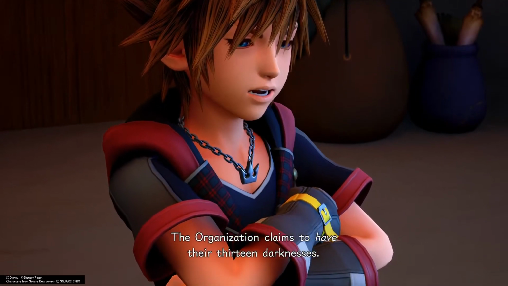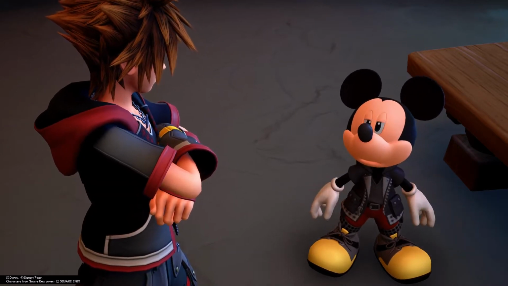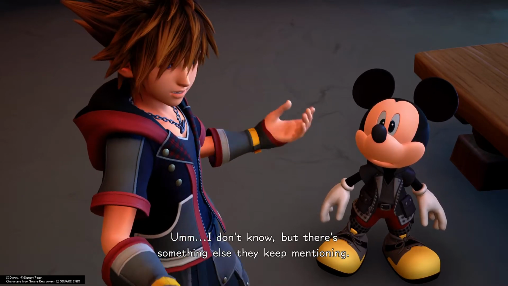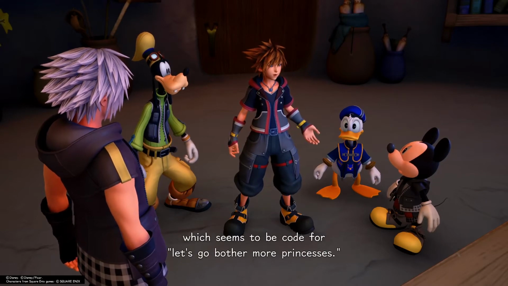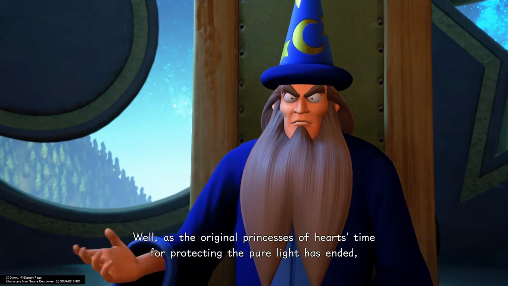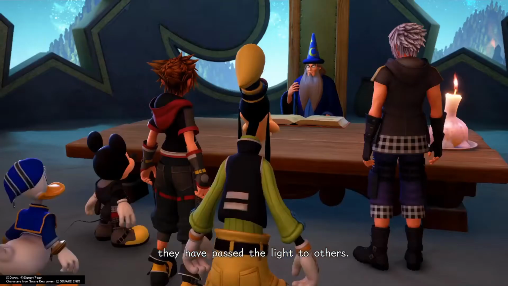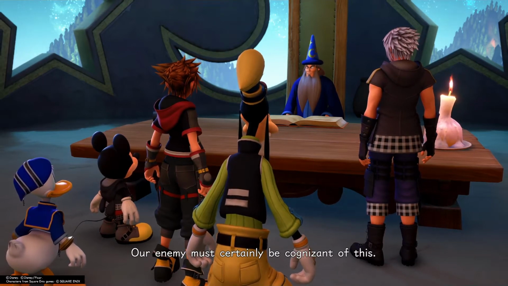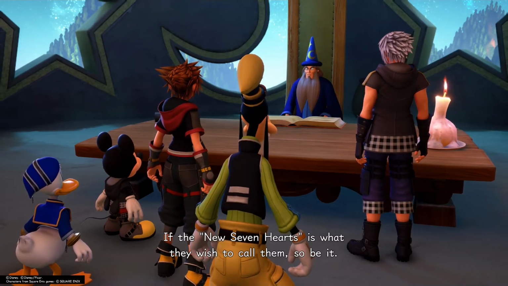The organization claims to have their 13 darknesses. Do we believe it's true? I don't know. But there's something else they keep mentioning. They're after a new 7 hearts, which seems to be code for let's go bother more princesses. Well, as the original princesses of hearts, time for protecting the pure light has ended. They have passed the light to others. Our enemy must certainly be cognizant of this. If the new 7 hearts is what they wish to call them, so be it.